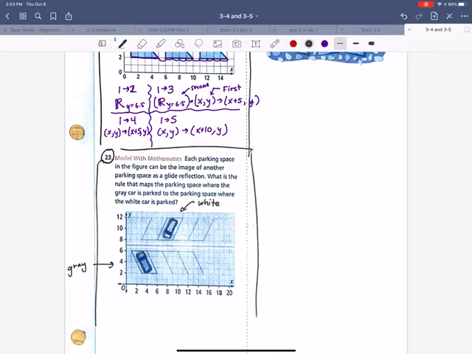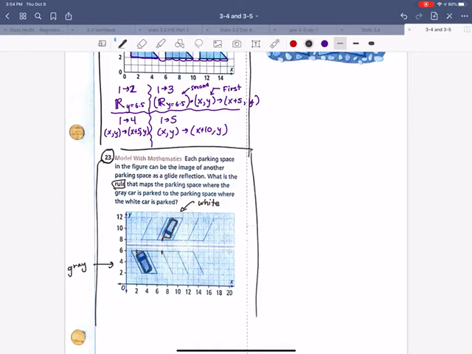So what is the rule? I don't know about you, but it looks like if I get the head of the car there, let's figure out how far that would be. So I'd have to go 1, 2, 3, 4, 5, and then the head of the car would be right there, or the front tire. And then it looks like I could flip it over here.